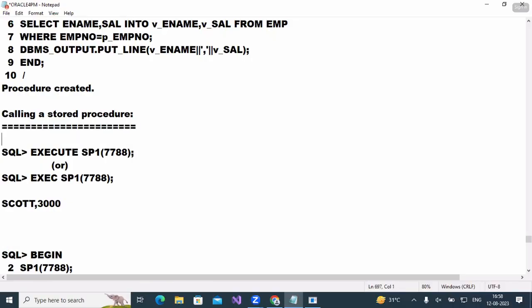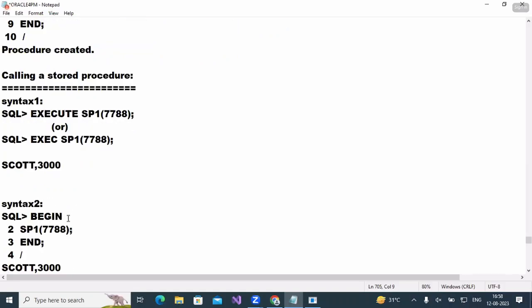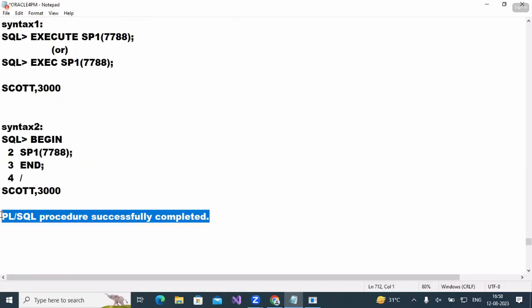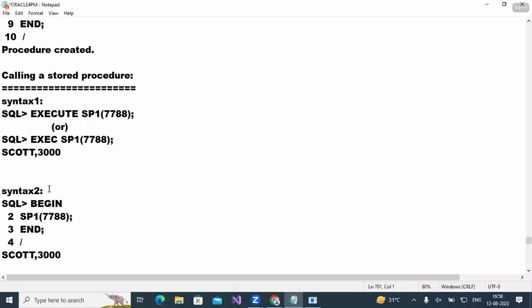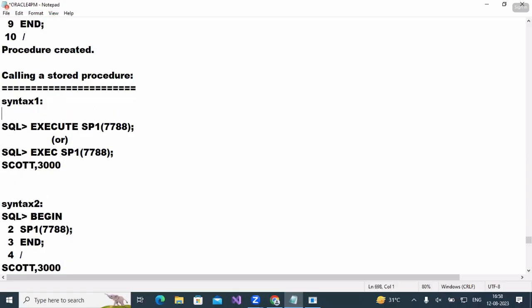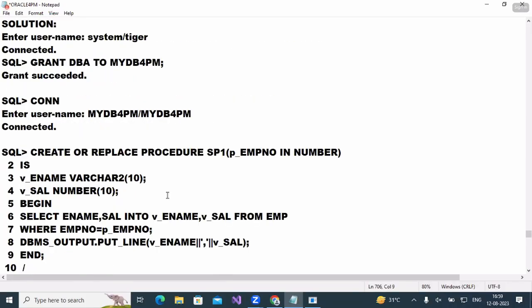Okay, this is syntax number 1 here, and this is our syntax number 2. From the next example onwards, I'm not taking 2, I'm taking only 1. Any one I can use. So these are the syntax number 1 calling and syntax number 2 calling. Now write down below.